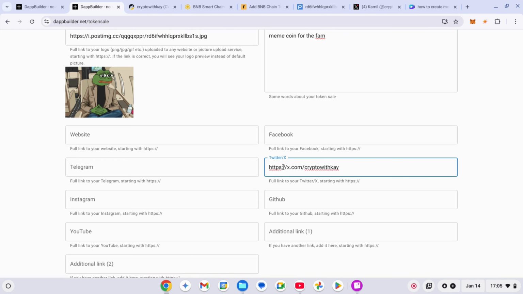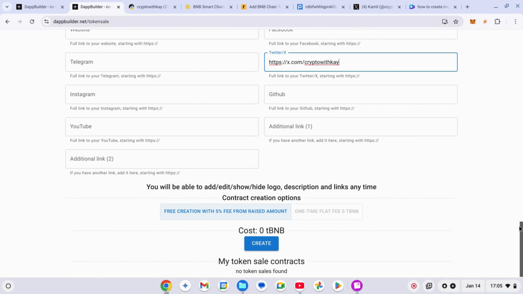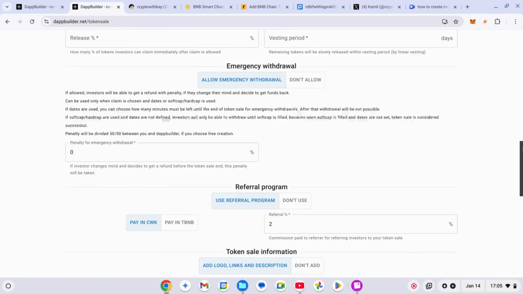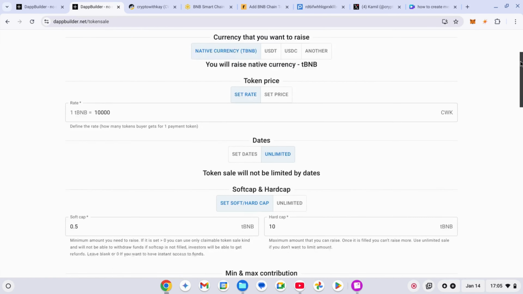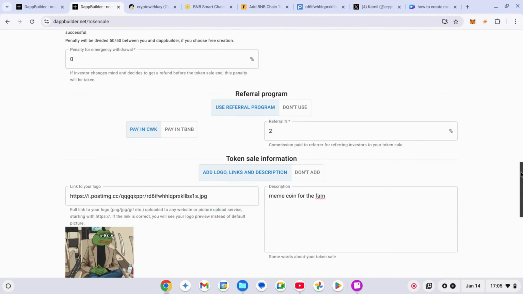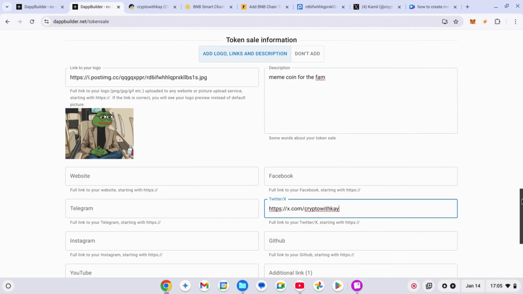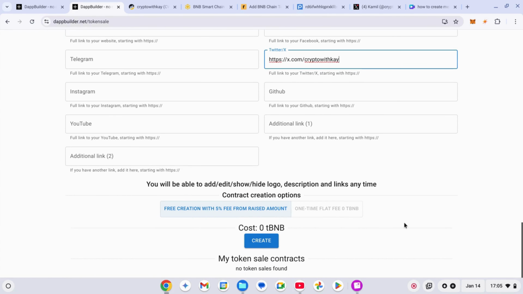If you do have a website, if you do have a Telegram set up, and Instagram, make sure you go ahead and add all the relevant links. The more the better. And then make sure you go ahead and double check everything before you continue, right? Make sure that you are double checking everything before you continue at all times, because it does cost money to create this, right? So you don't want to be wasting money, although it's not expensive, $10, $20, $30, depending on whatever chain you're using, you still don't want to be doing it twice, right?